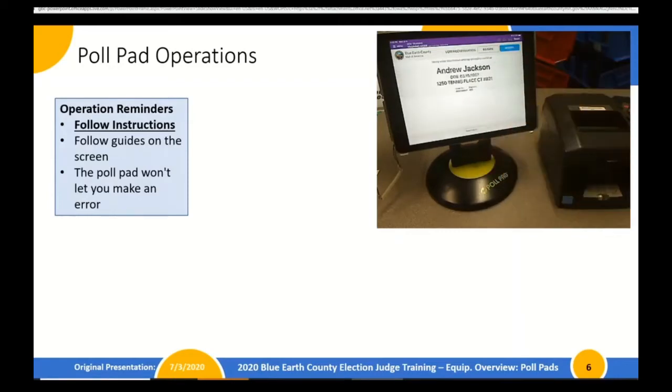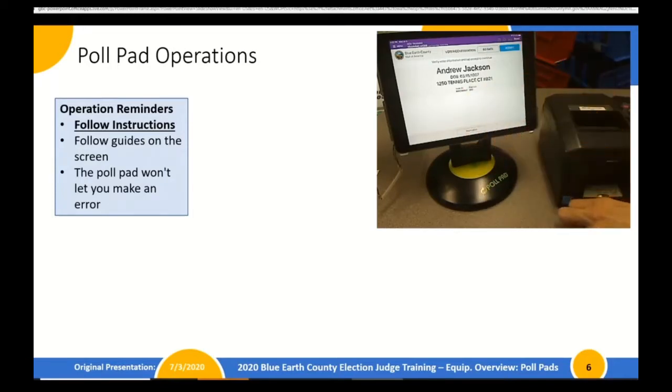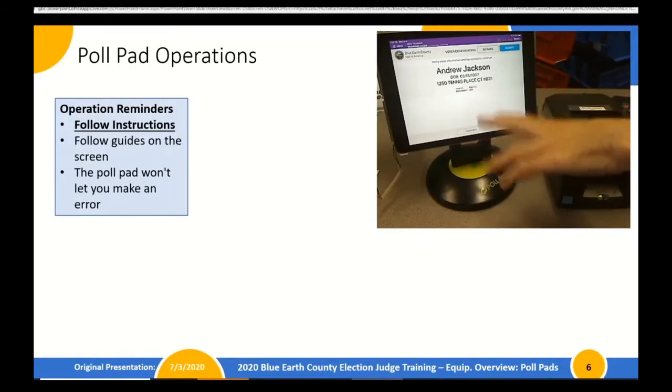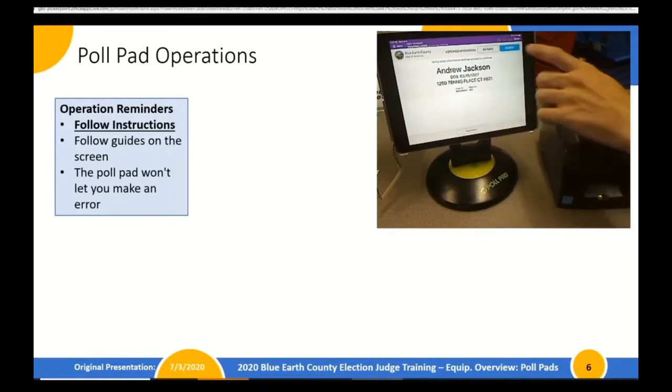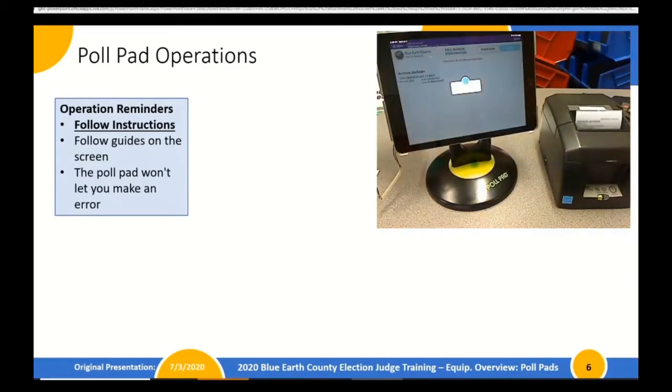You'll notice that sometimes you'll have more than just one name listed there. You would select whichever one's the correct one. We confirm the information for Andrew Jackson, including all the way down to his apartment number. Remember, that number has to be correct. If it's not correct, we need to re-register or update that voter's registration. But assuming everything's correct, we hit accept. We confirm that information on our screen, and then we get our voter receipt and our ballot receipt again.